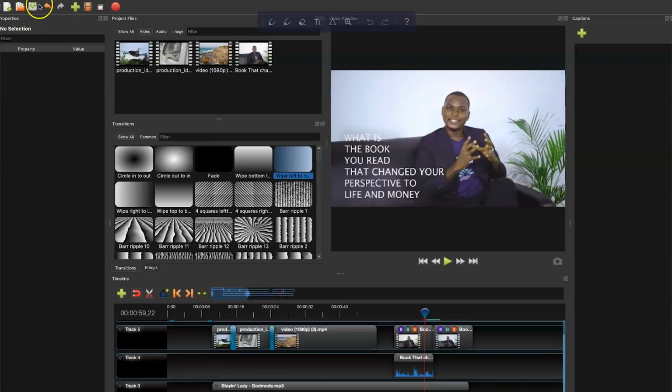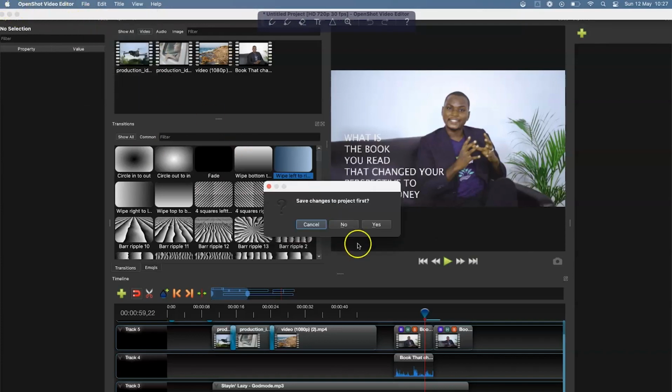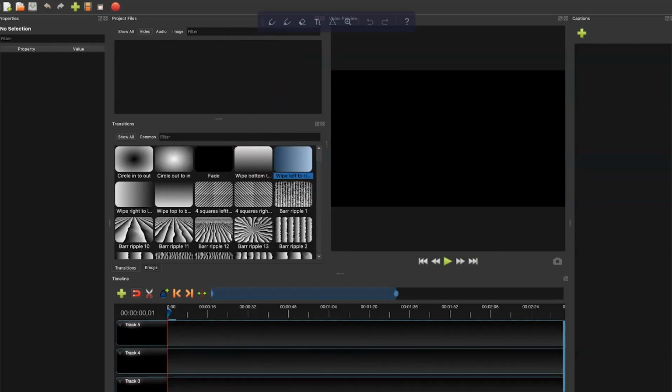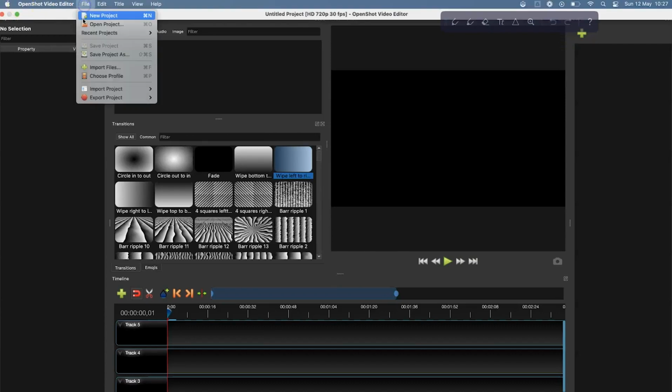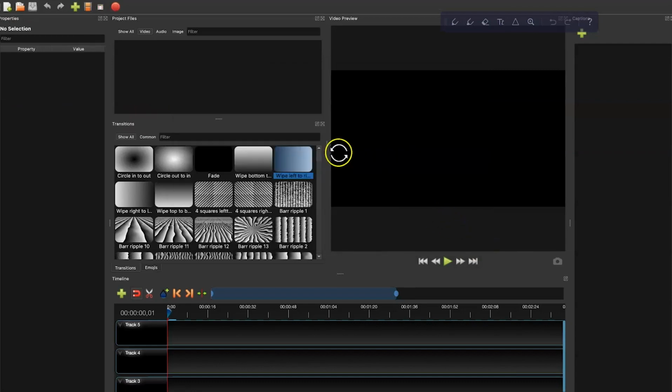So to start, let's create a fresh project by coming to File over here and saying New Project, and you can save this. Okay, it's okay to save what is in existence. We can say Trial 3, for example. This is a new project that we've just created. And right now we can save this new project. You can go to Save Project As, go to the location, and give the project a name. So let's say sample editing. You can come here and click on save. Right now we have a project saved.